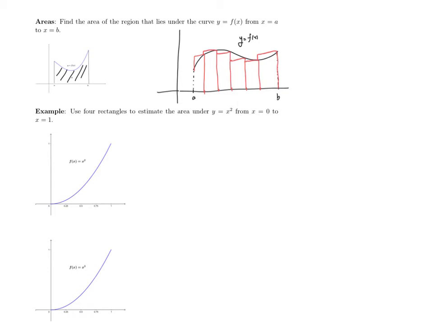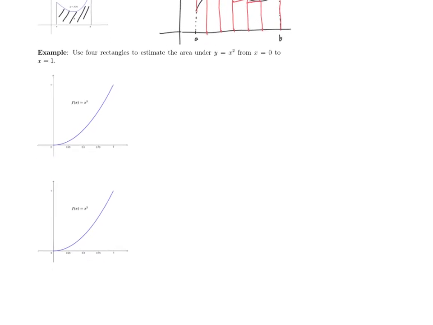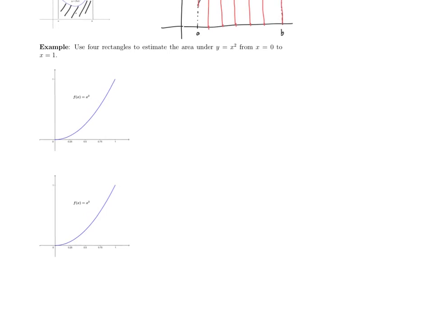For now, though, let's investigate a very specific, concrete example. For the curve y equals x squared, with x varying from 0 to 1, let's use 4 rectangles to estimate that enclosed area. Graphically, the enclosed area is from 0 to 1, and we can very clearly see it in this picture. I would like to approximate that area using 4 rectangles. Because these instructions are rather vague, that does leave us quite a bit of freedom to work with.